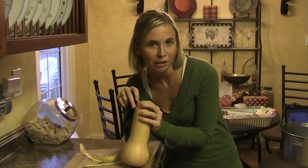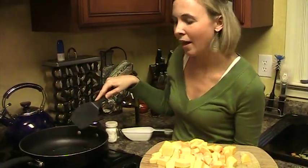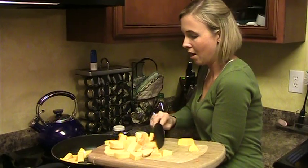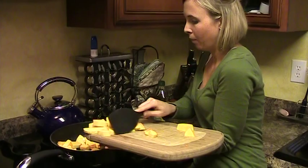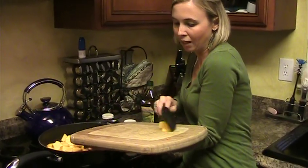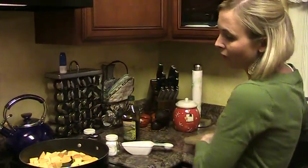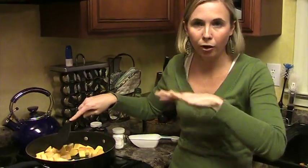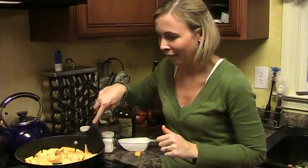Right now I'm peeling my butternut squash for the lasagna, and I'll show you guys the little preparations as I move along. I've chopped up my butternut squash — I'm going to put it in a pan. You let this sit with some olive oil in a pan, and I will post the recipes at the end of this video. It's going to cook down for about 20 minutes with water on top, seasoned with salt and pepper, and covered. It's going to soften up and become like a butternut squash sauce on the lasagna. I've had something similar to this before, and it's really, really good.